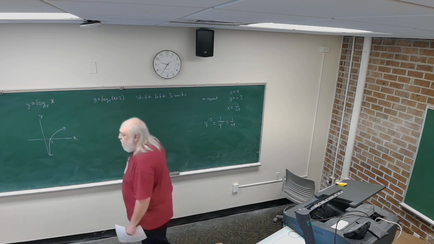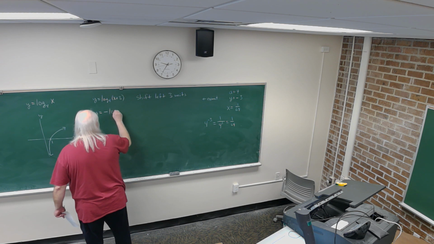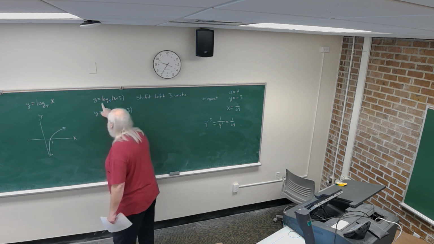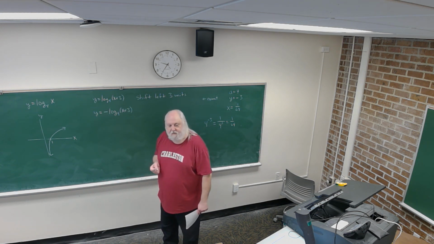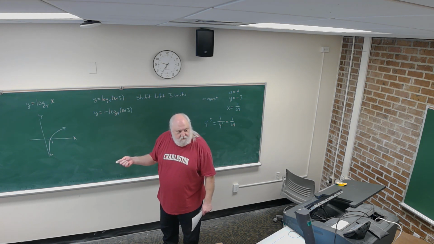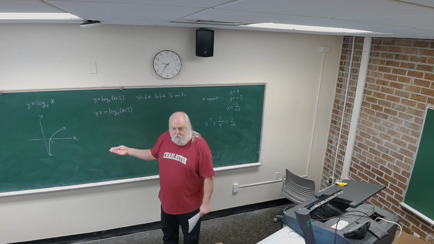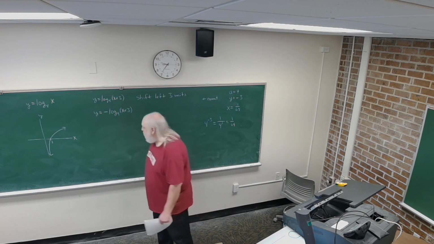And then to finish, the next transformation is we take the negative of the right-hand side. When we put a minus sign in front of log, we're multiplying by -1. And when you multiply the right-hand side by -1, what does it do to the graph? You remember? Transformations. Does it scale it negative? Flips. Well, it flips. How does it flip it? Across the x-axis, right?